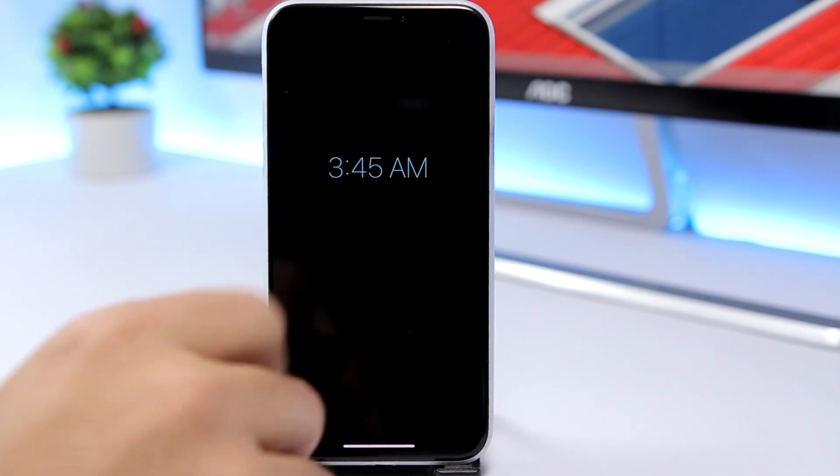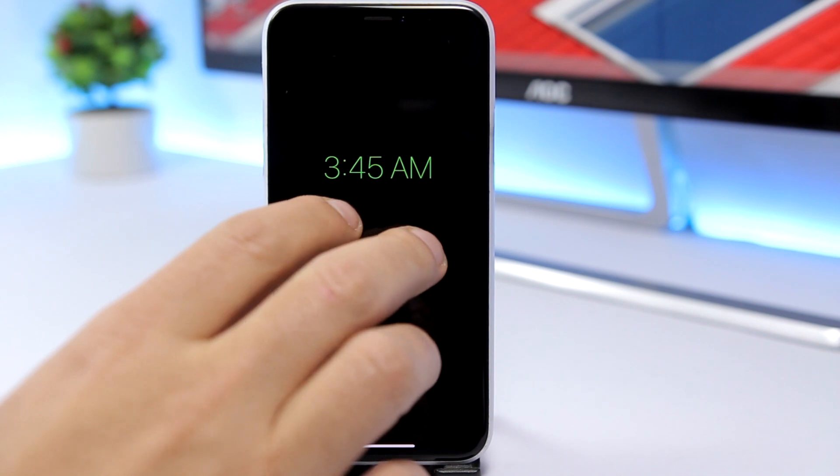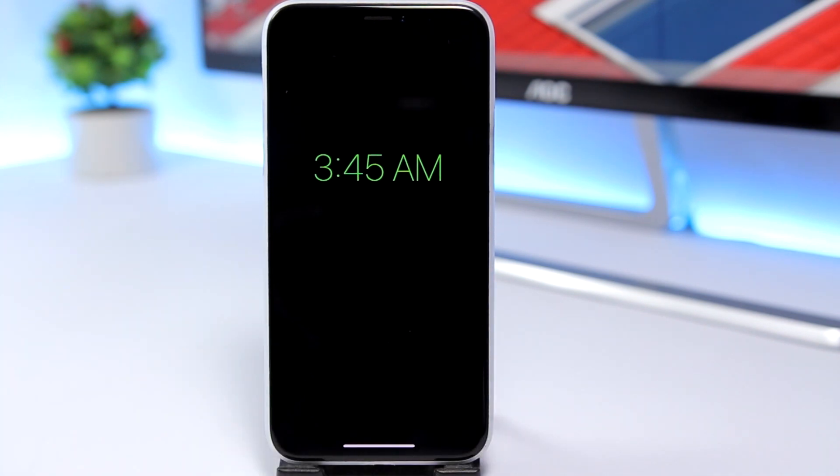Right here we have the clock — I can tap on it to change the color, and I can also pinch to resize it to any size I want. Using these kinds of apps for always-on displays on your iPhone isn't really convenient all the time, but for example at night when you want to sleep, or when you're putting your iPhone down on a table for a longer time, you can turn on this always-on display and it looks really awesome.